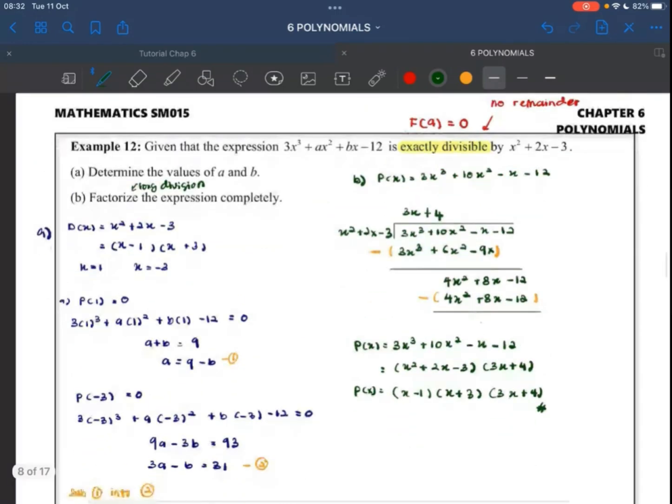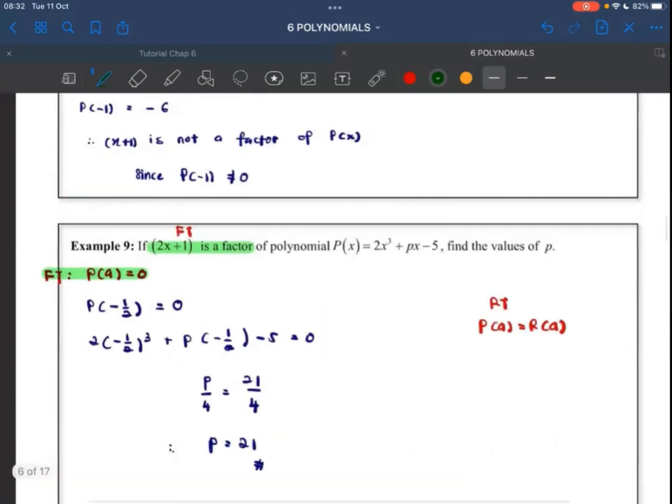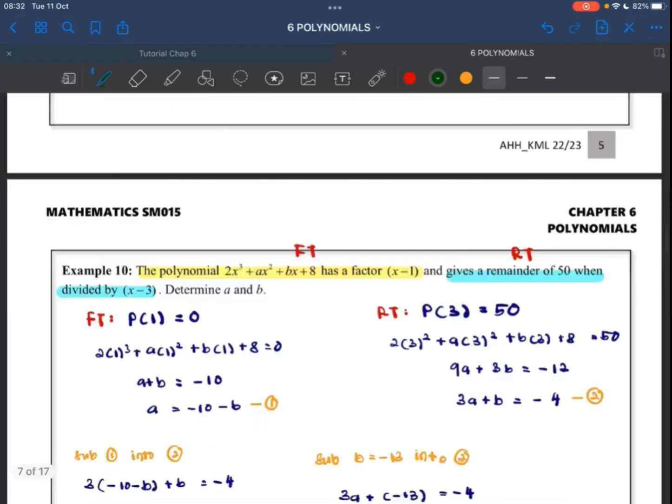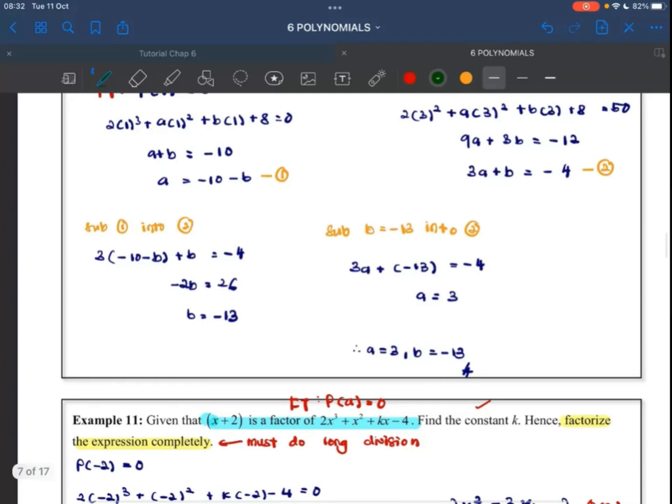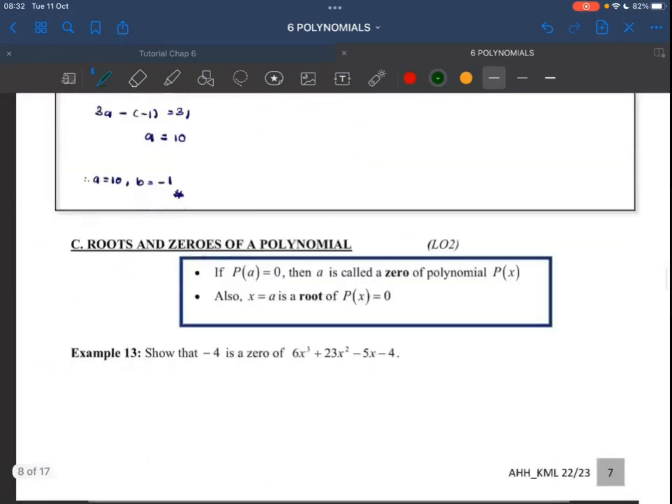Okay. So daripada apa yang kita dah belajar hari ni, simple je. We just factor theorem, PA equals to 0 if x minus A is a factor. Cari constant, which is main part di ialah simultaneous equation lah. And then when the question asks to factorize completely, kita guna long division. Okay, guna PX kita bahagi dengan apa factor yang kita dah ada. Buat guna long division and cari the other factors. Itu je yang kita dah belajar hari ni.